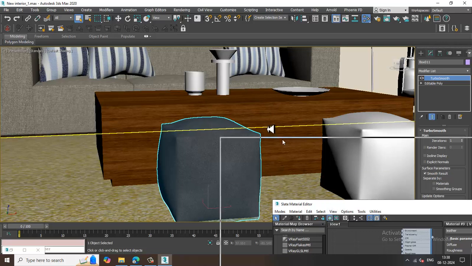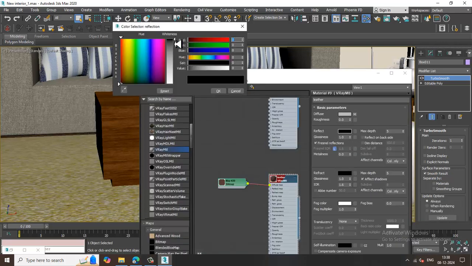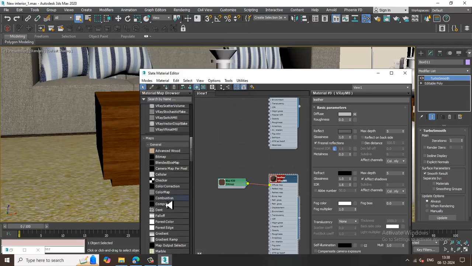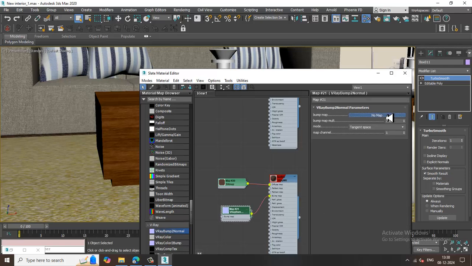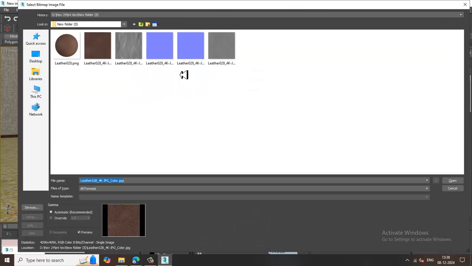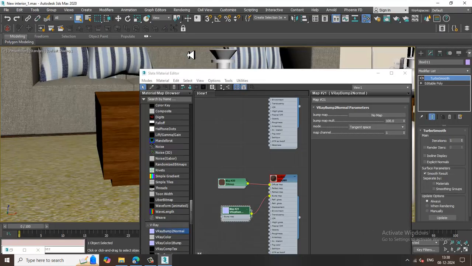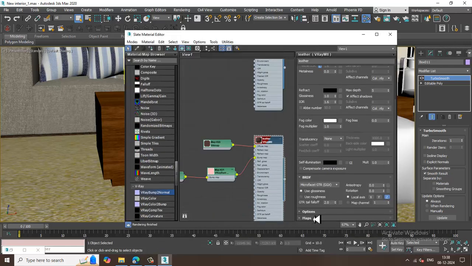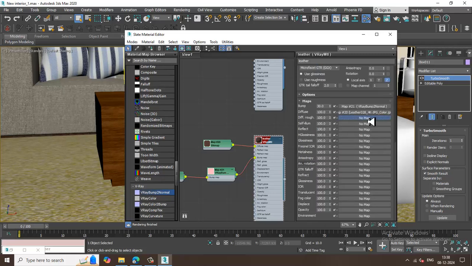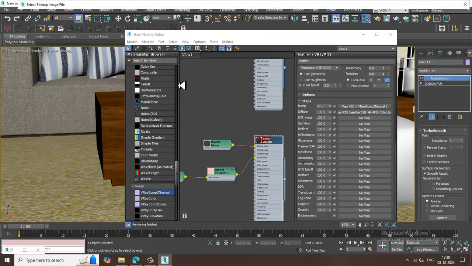Looks better. Slightly we can add some reflections, and similarly I'll add a bump to normal, connect it with a bump map, and let's add again a normal map. Again I'll go down and let's add again a roughness map.